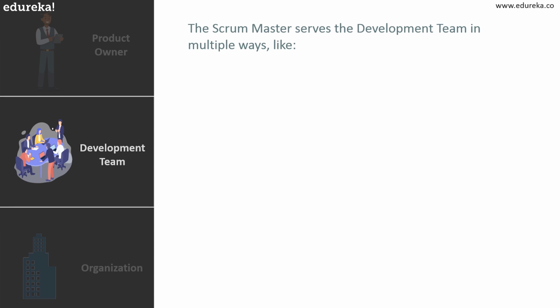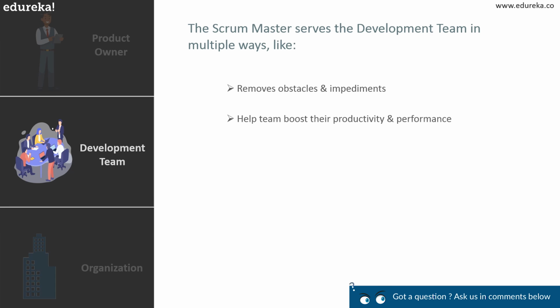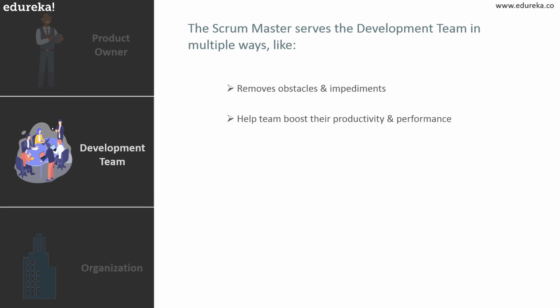So when it comes to Scrum team, a Scrum Master acts as a coach, helping them to self-organize and work cross-functionally. He also assists the team in creating a high-value product by removing obstacles, or what we call impediments, in their process and coaching them through different meetings or other venues whenever help is needed. So basically, if you're wondering what an obstacle or impediment is, it can be anything that slows down the team's progress and is stopping them from doing their work. So the Scrum Master removes all such bottlenecks, impediments, obstacles and all that, and makes sure the Scrum team is working with perfect pace and performance.